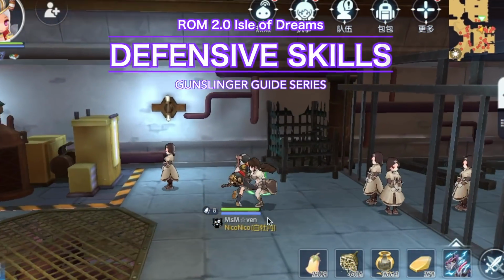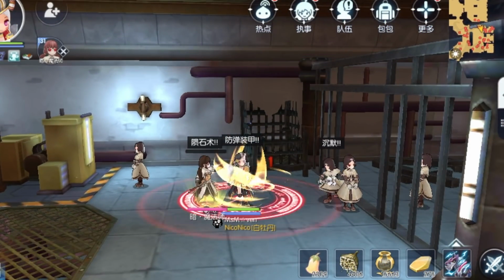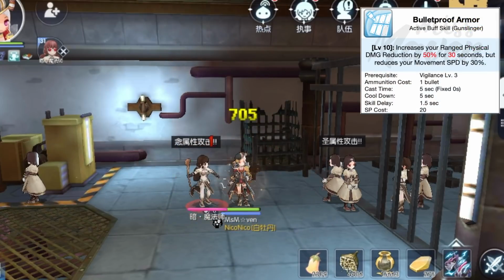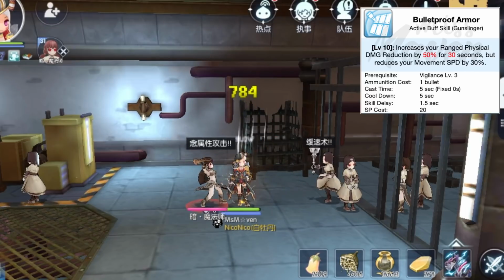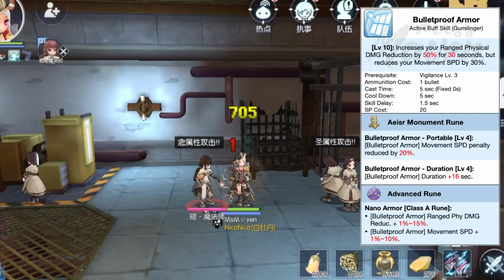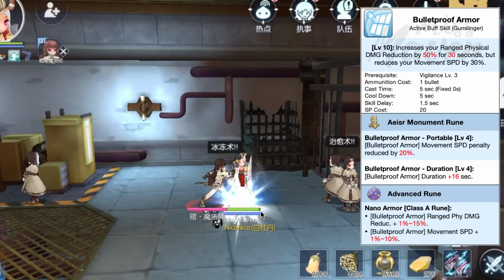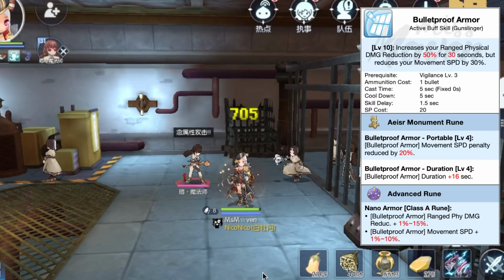Up next, let's take a look at Gunslingers' defensive skills, which can further improve their survivability in the arena. First, we have the Bulletproof Armor skill, which increases range physical damage reduction by 50% but grants less 30% movement speed penalty. Its effect can be enhanced with these runes, wherein you can get higher range physical damage reduction and lower movement speed penalty. It also extends the buff duration from 30 to 46 seconds. With Bulletproof Armor, you'll have sufficient protection against a variety of meta skills in PvP.